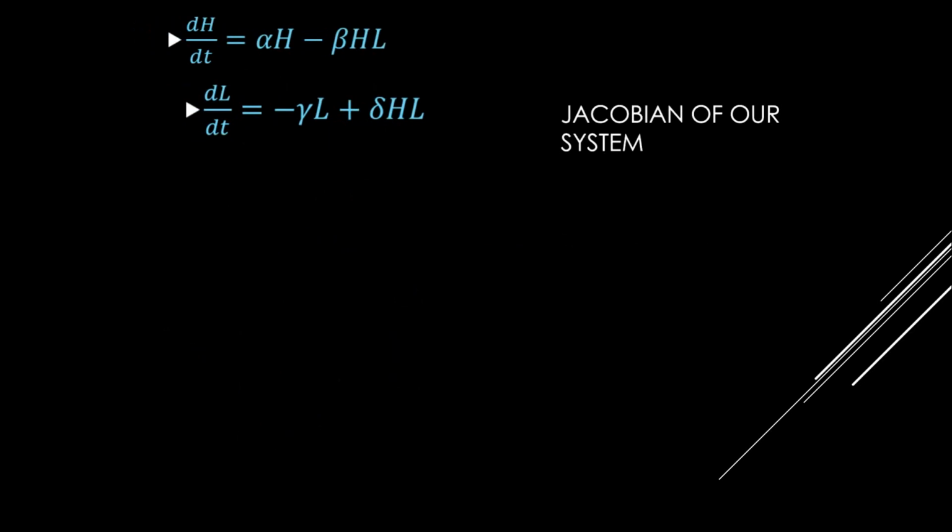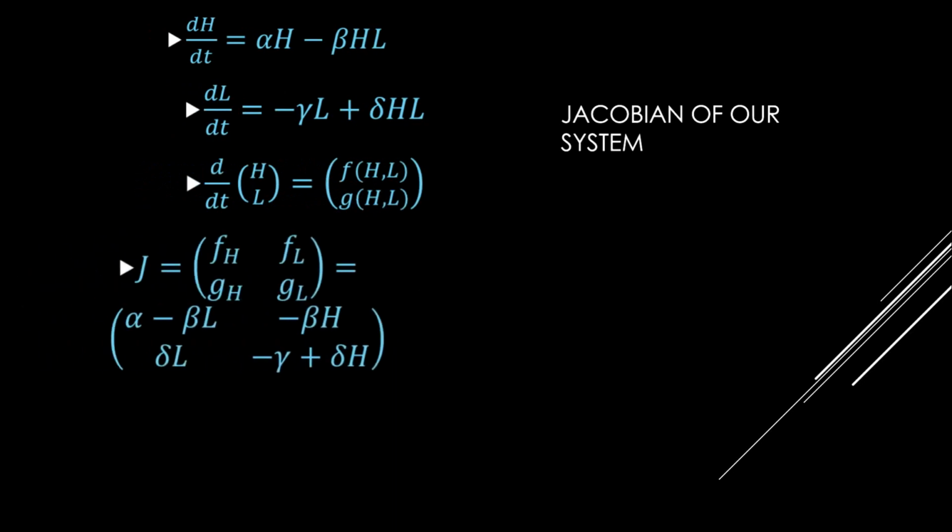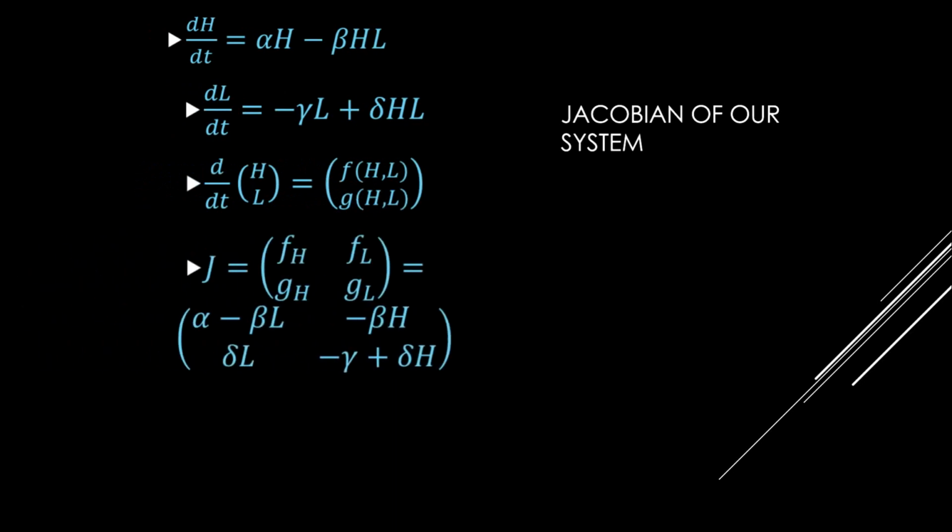Well, this is the system that we have. Writing in vector notation, we get this, and our Jacobian would be this matrix. Evaluating it with numbers that we have chosen earlier, we end up with 5 minus 3L minus 3H, 2L minus 3 plus 2H as our Jacobian. Next we ask, okay, how do we solve this? If you know linear algebra, once again, you may know how to solve this.